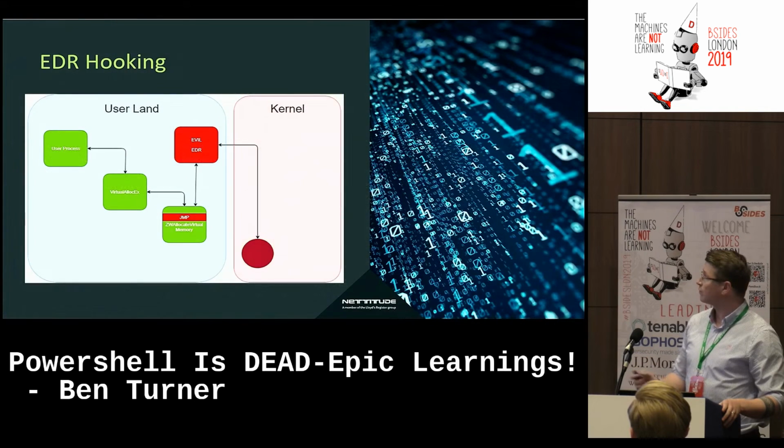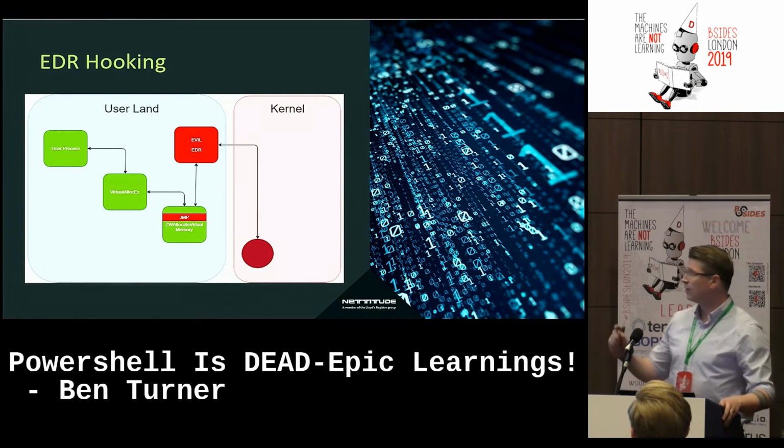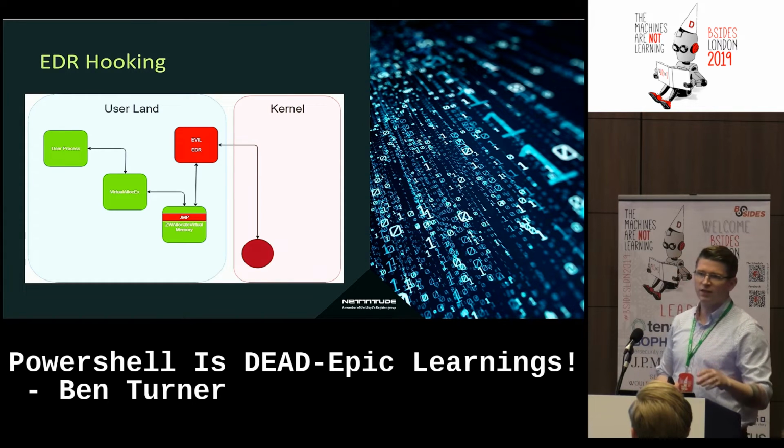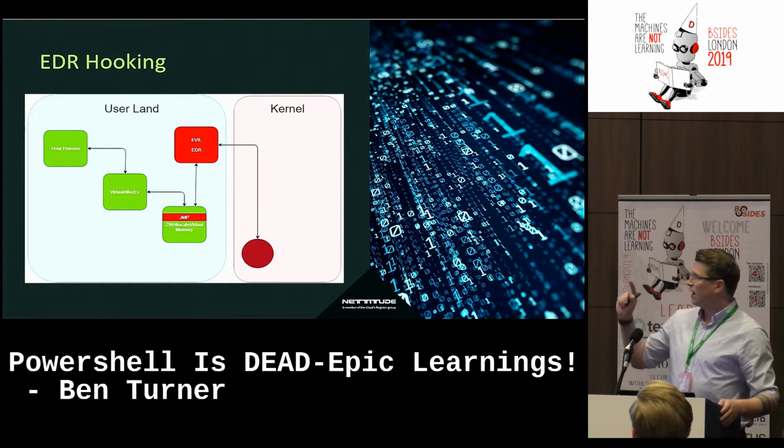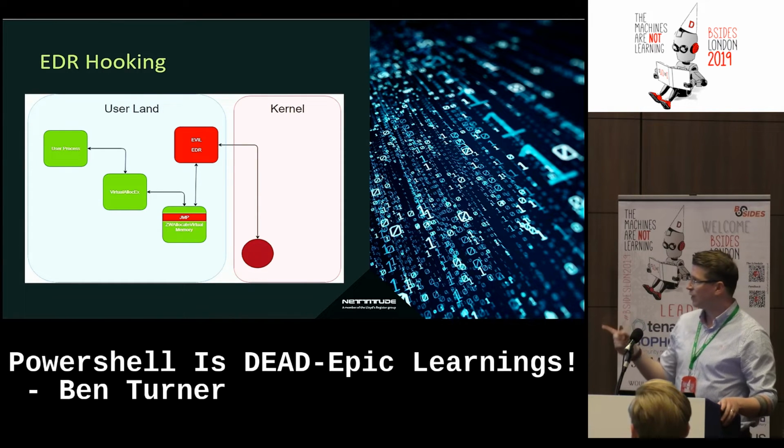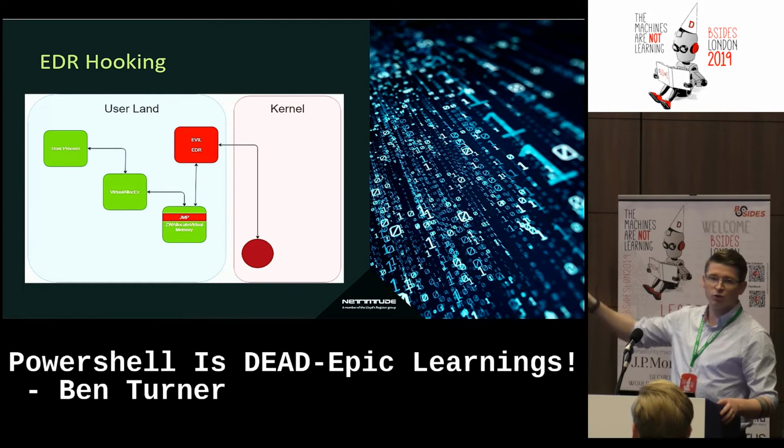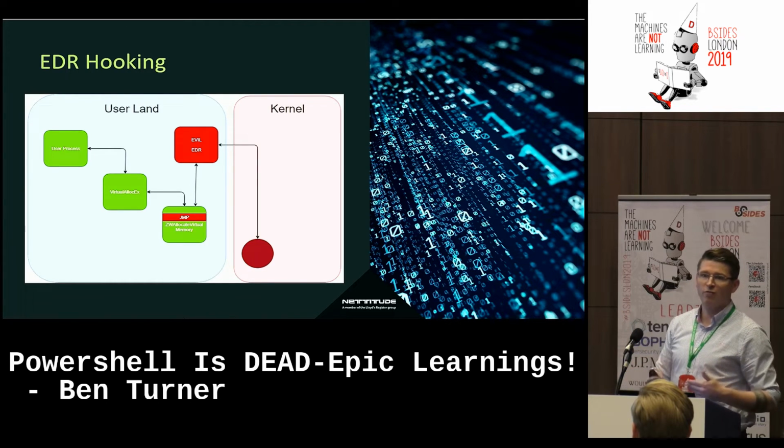If we just have a look at the same diagram again, what EDR is going to do is inject a DLL into your process, and then it's going to hot patch it with a jump. When you call ZwAllocateVirtualMemory, it's going to put a jump instruction there to jump to its own DLL, and then it can monitor every time that's called inside your process. It will monitor exactly what's going on and determine if it's bad or not.